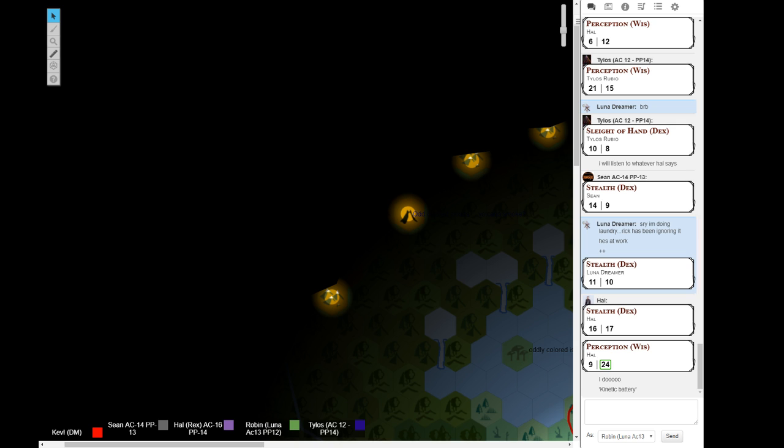So a mole rat brings you an eyeball. I handed it to Tyler. Yeah, it is a mechanical eyeball. It is one of the construct's eyeballs. I can't eat this. I go to follow the mole rats to have it show me where it found it.